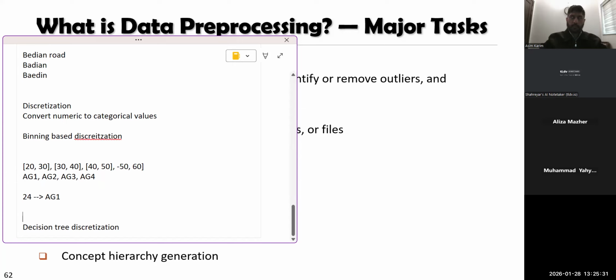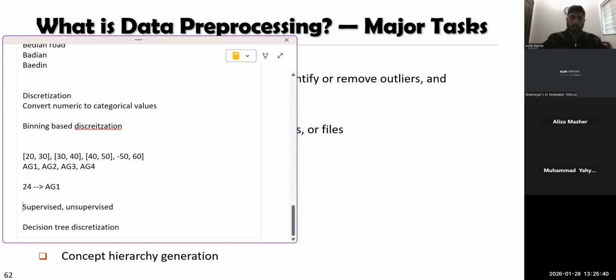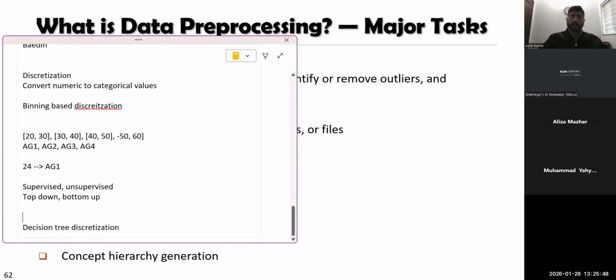So discretization can be supervised and sometimes it can be unsupervised. And then another categorization: discretization can be top down and it can be bottom up. ठीक है. हमने जो binning ऊपर discuss किया था, so binning did not use any additional information. Binning हमने age की करनी थी, age was numeric, कोई additional information हमने नहीं use की, so that was unsupervised. कोई और हमको guidance नहीं दे रहा कि हमने इसको bin किस तरह करना है, that's unsupervised. ठीक है.